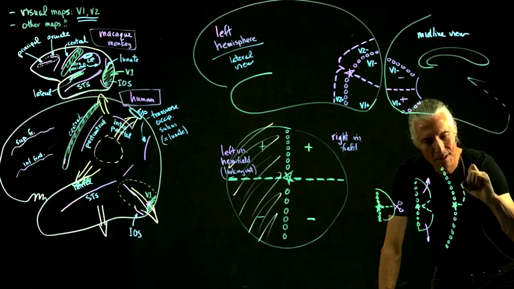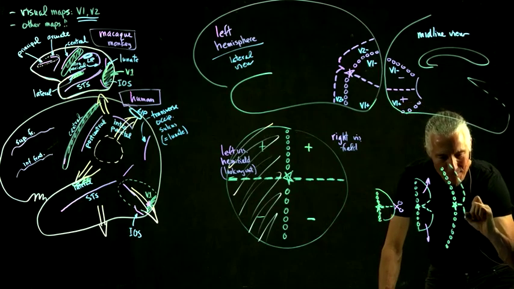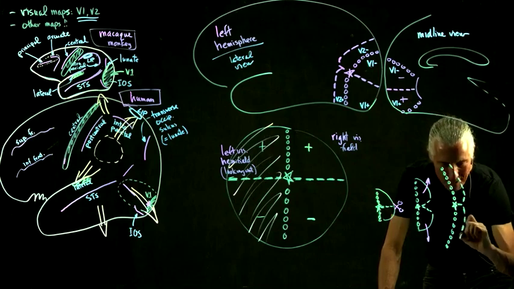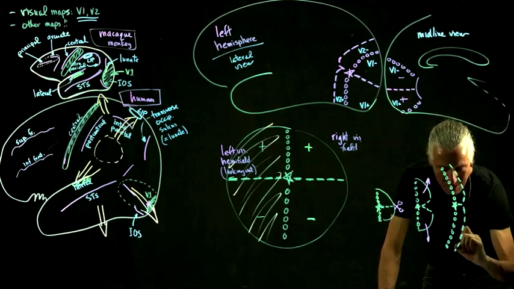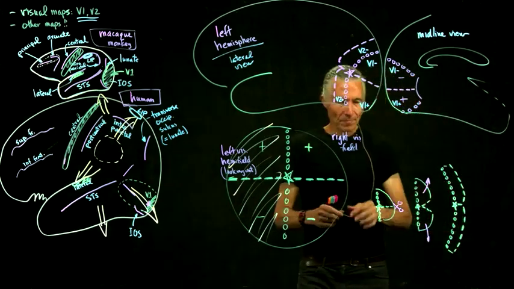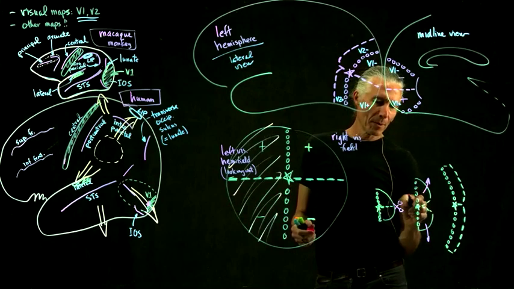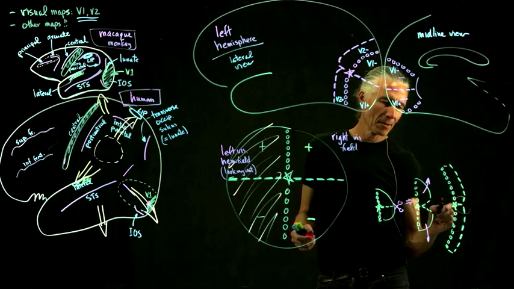It doesn't hurt to flip it back and forth a couple times. Okay, so this is what V2 actually looks like. Strange. It's a strange area. That's the periphery right out there. So you can see that the upper field part is completely separated from the lower field part, except right at the center.